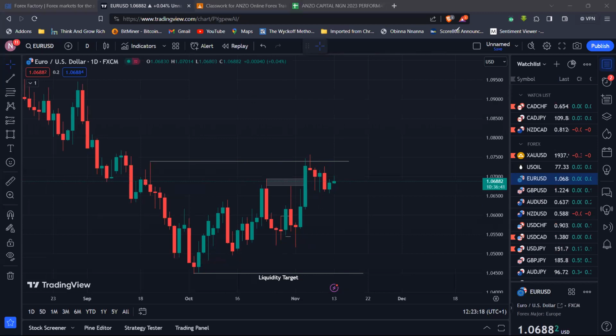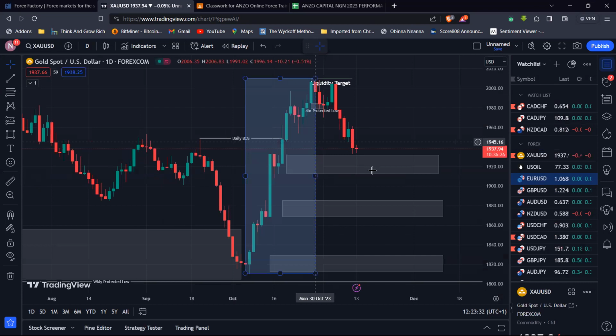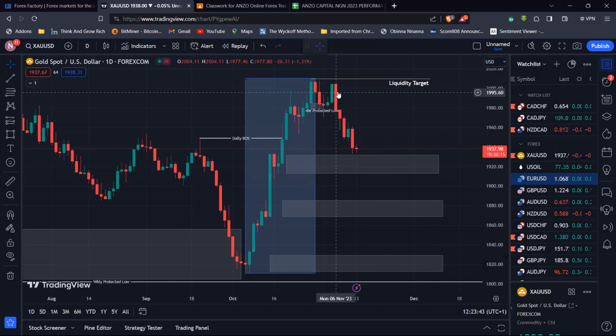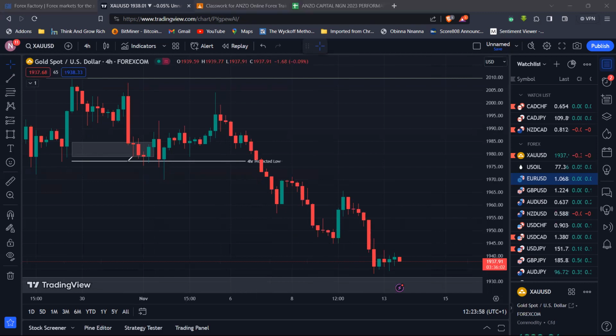Okay, so then gold, let's jump over to gold, XAUUSD. XAUUSD is one that we spoke about in our last weekly market outlook class, and I made mention of the fact that this is the target that I think price wants to get to, right? There's no change, but you can see that I highlighted certain areas here that I anticipated. So at the time, price was making this 4-hour protected low, which I was like, if it holds, well, that's good and fine. Now let me even go down there. I took a trade here, which made me very handsome profits based on the 4-hour structure, right?